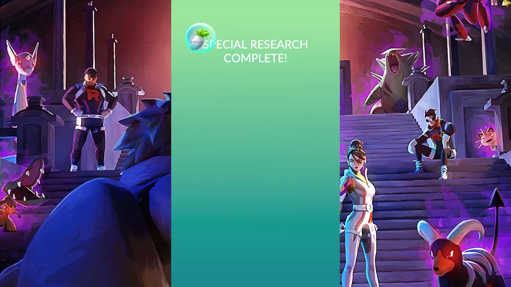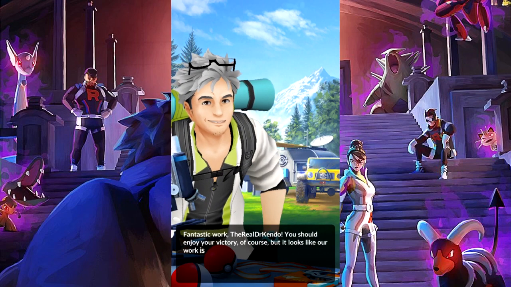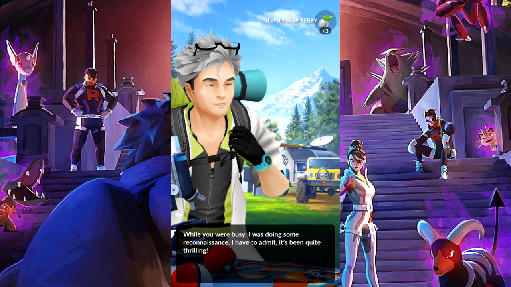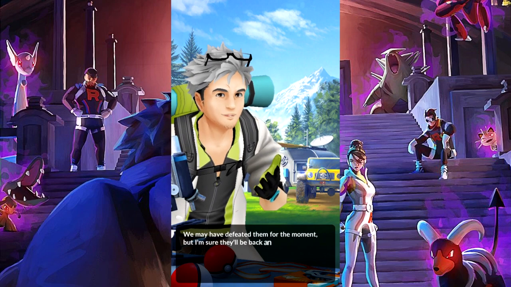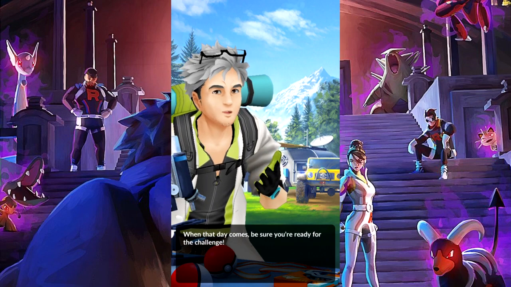We're gonna complete that special research just in case you haven't done it in your game. Here's a look at what it's gonna say right there, as Willow is gonna talk to us and say, "Fantastic work." That whole thing. But like I was saying, just doing this kind of challenge thing was fun. We'll probably do it with some of the other leaders, like maybe Sierra, just use Sierra Pokemon. They have to start with those letters.